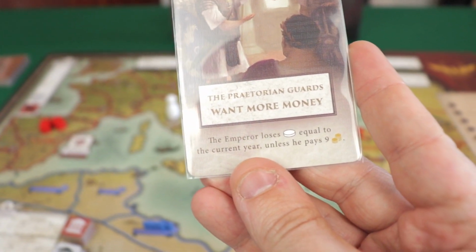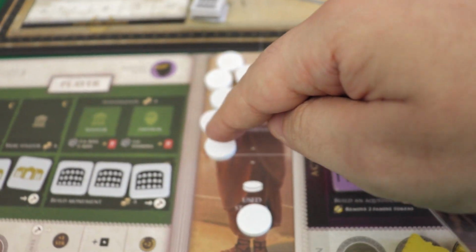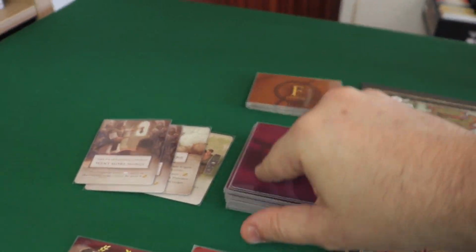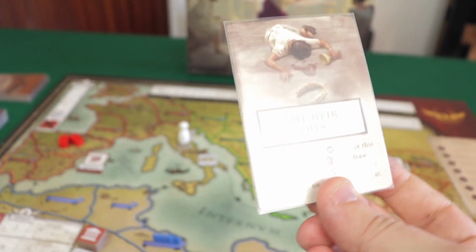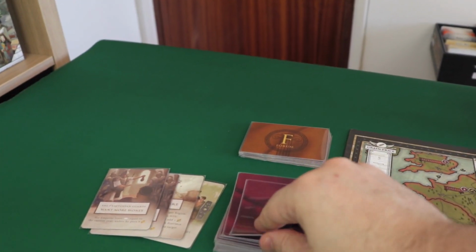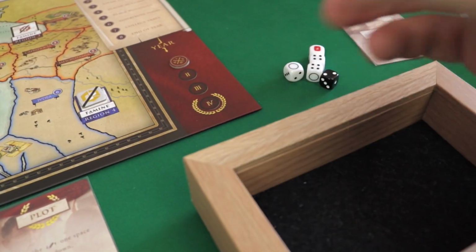Oh, again, this one. We lose stamina equal to the year unless we pay 9. Okay, let's lose the stamina then. I'm not paying 9 just to save up 1 stamina. That's not going to happen. So that's 4 events. And the final one is the year dies again. Jesus, we will have to shuffle this. And there we go. Another earthquake. Oh boy. Okay, so let's roll this again.